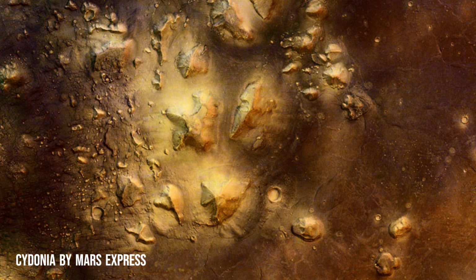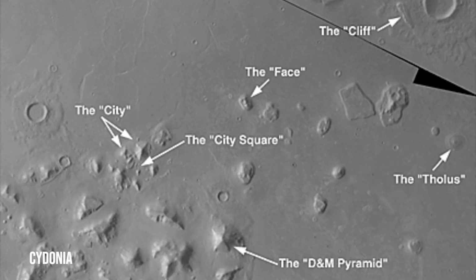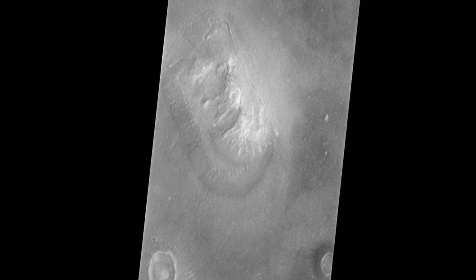By combining data from the High Resolution Stereo Camera on the Mars Express probe and the Mars Orbiter Camera on board NASA's Mars Global Surveyor, it has been possible to create a three-dimensional representation of the Face on Mars. The Cydonia facial pareidolia inspired individuals and organizations interested in extraterrestrial intelligence and visitations to Earth, and the images were published in this context in 1977.